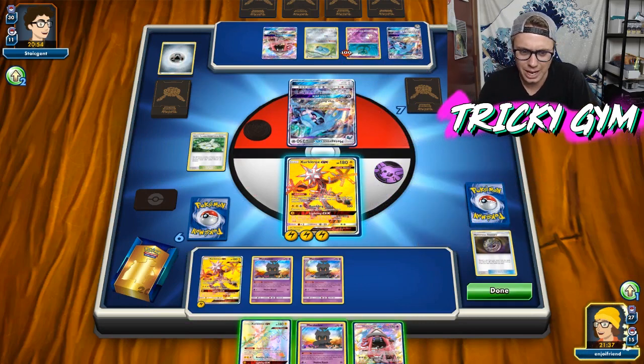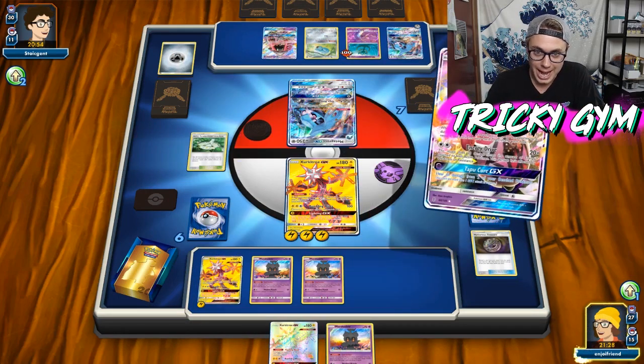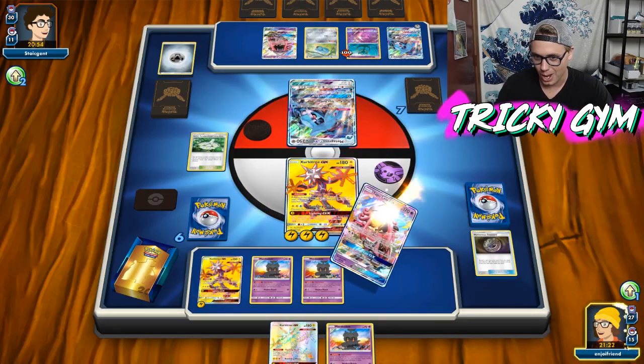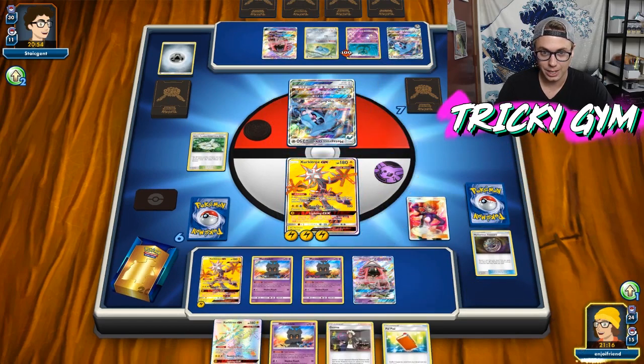I could Guzma something up, but Guzma doesn't really do anything. I think we just want to do this, search for a supporter card. Yep, and we're going to get the Full Art Mars. Yeah, we're just going to get Full Art Mars here, see what we could do with that. And then we're going to discard a card from your hand. Come on, let's see. Can we get something good?